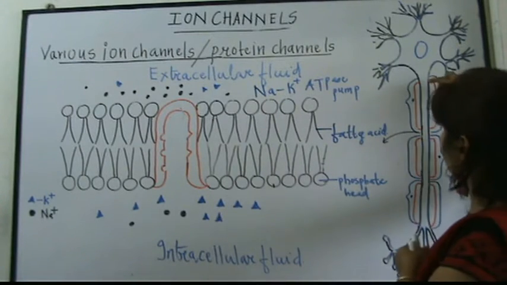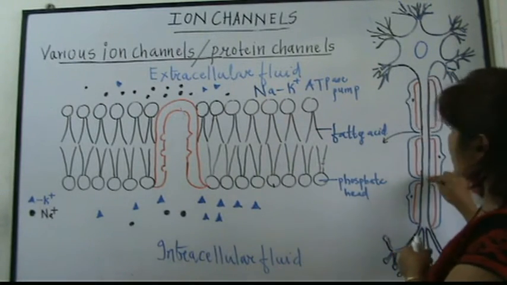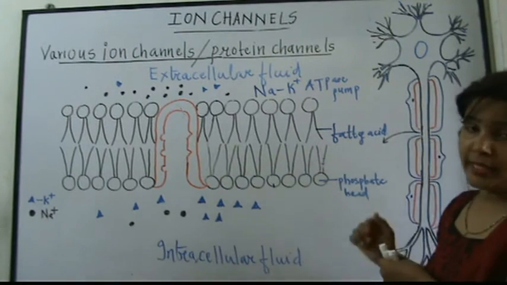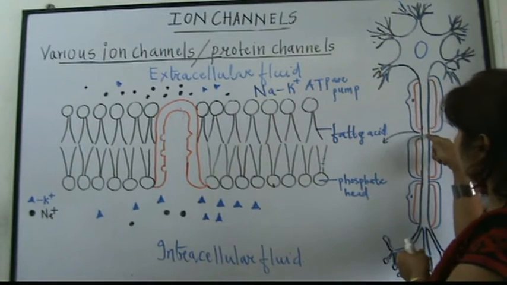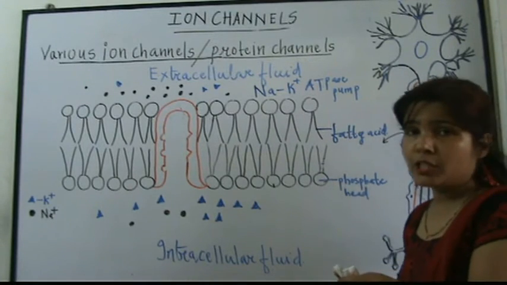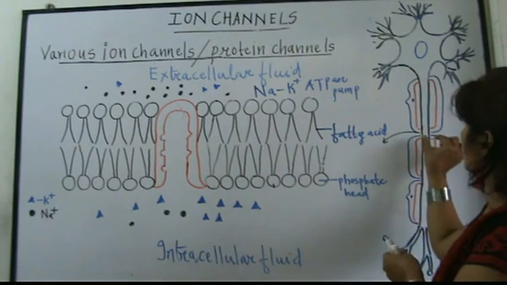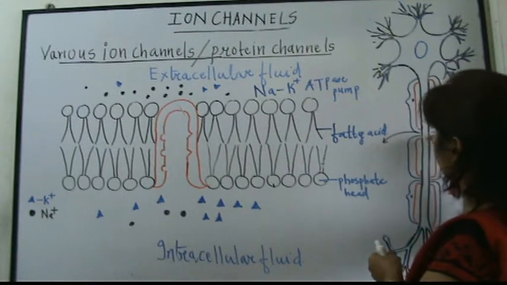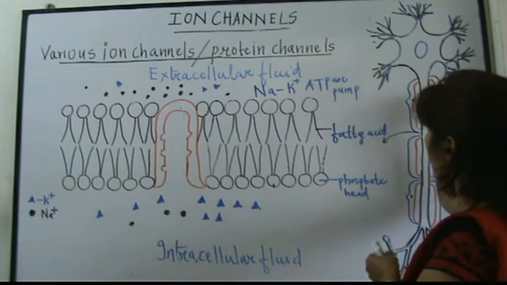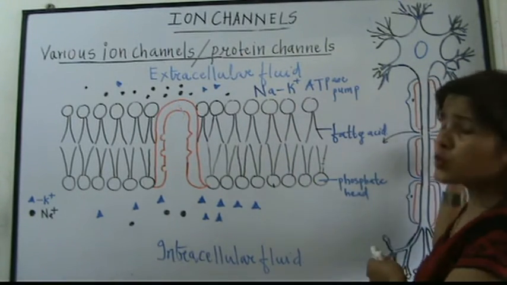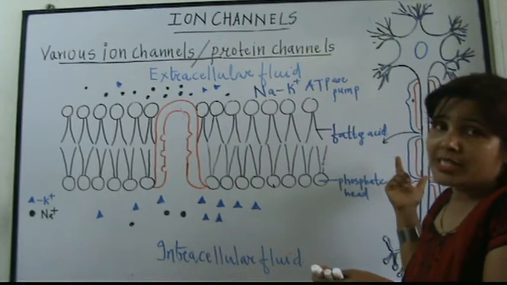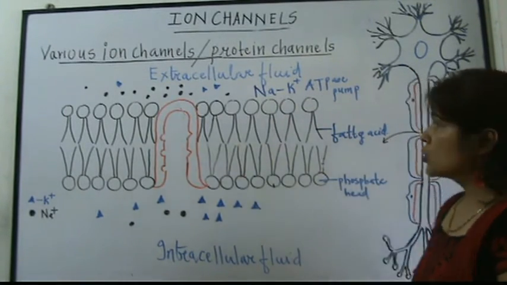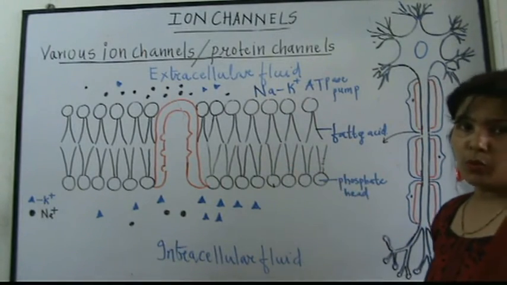And when I talk of nerve impulse transmission in a myelinated neuron, the transmission is from one node of Ranvier to the next node of Ranvier, because due to insulation or myelination, the nerve impulse along those areas where the myelin sheath is present doesn't die down easily. So the nerve impulse jumps from one node of Ranvier to the next, because the movement of that impulse is so swift. It is as good as saying that it stops only at these areas to go further. Okay, so let's talk about one such ion channel.